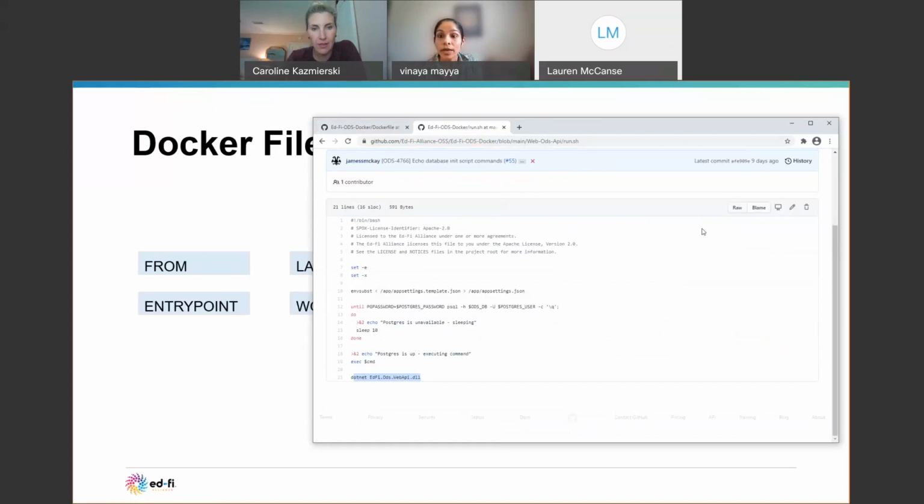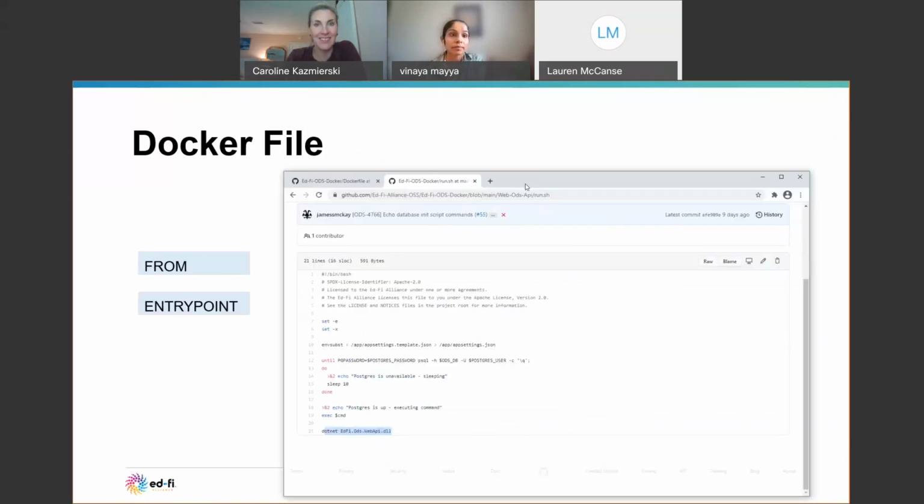So these are the different components. Yes, Carolina. Vinaya, I do want to just be mindful of the time. We're at 1:40. We do have a couple of questions in the Q&A as well. I don't want to interrupt you at this point, because I think everyone is learning how to do this, and you're giving us all this information, which is great. Let me know when you're at a point where we can wrap this part up and ask some of the questions that the folks on the line want to know.